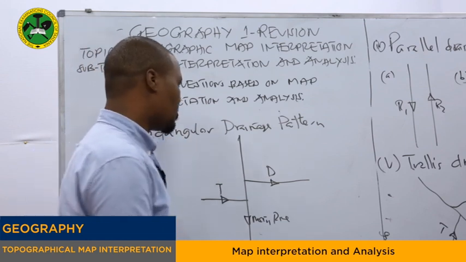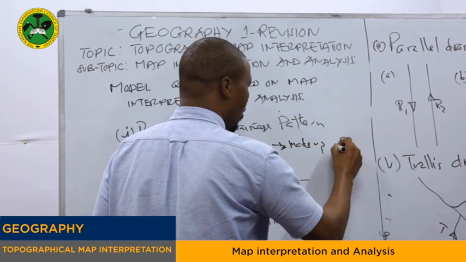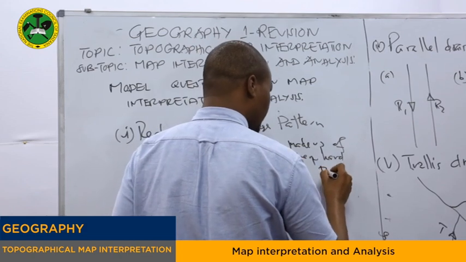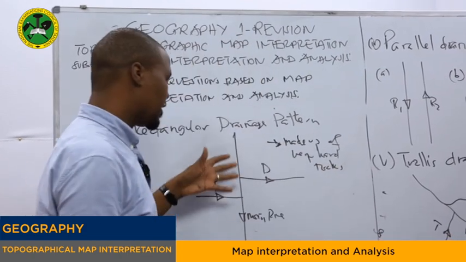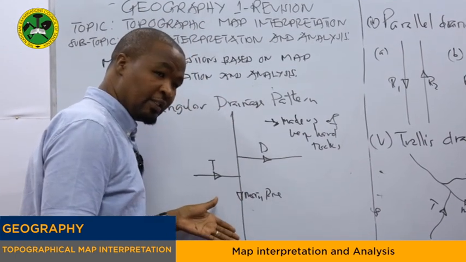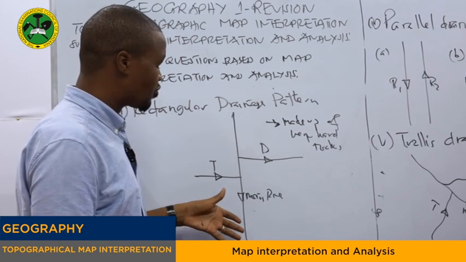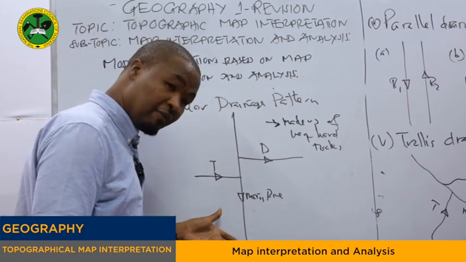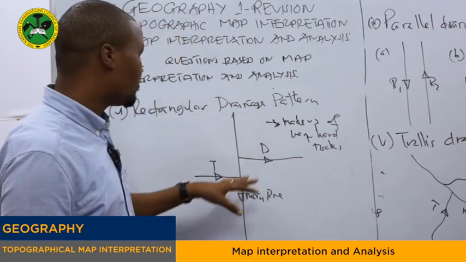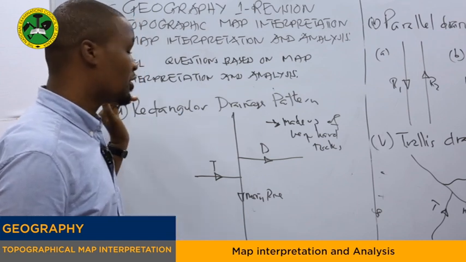Then why? It is because this area is made up of very hard rock, for instance, metamorphic rock. That's why sometimes it happens during an earthquake. After the earthquake, you may find a fault line. If there is a widening of the fault line, automatically it will form a river valley, where water will follow what we call the water course, forming this type of drainage pattern. We call it the rectangular drainage pattern.